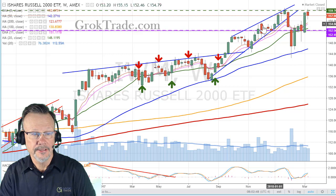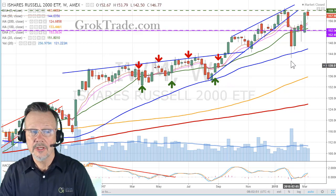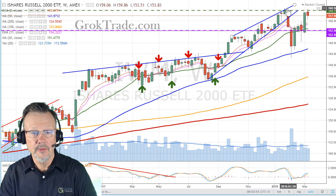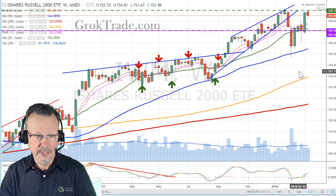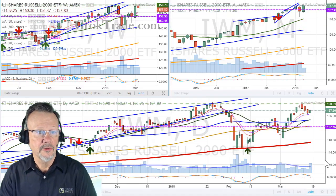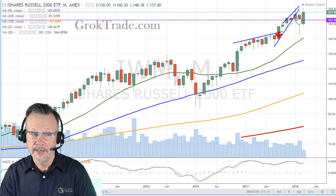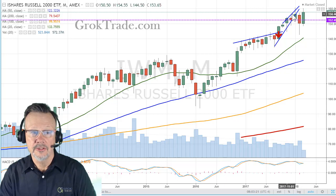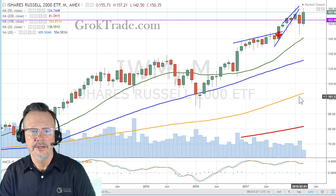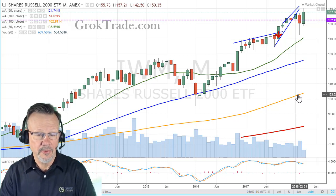So it pulled back more than the rest of the markets in early February there. You can see here's the closing line, so it is above it, but not nearly as much as the Nasdaq. Take a look here at the monthly on the small caps, and it is again a nice green month this month. This is the strongest of all of them in the monthly chart, and coming back up here, challenging the all-time highs. Again, it's only halfway through the month. We can't count this candle yet, but it's already higher than the all-time high close for the monthly charts. And again, it's still 2 weeks, plenty of trading to take place.